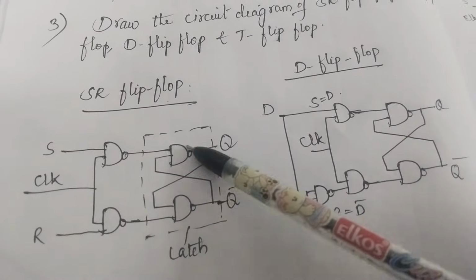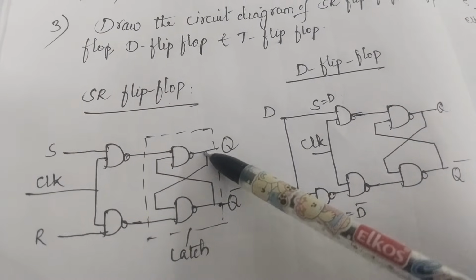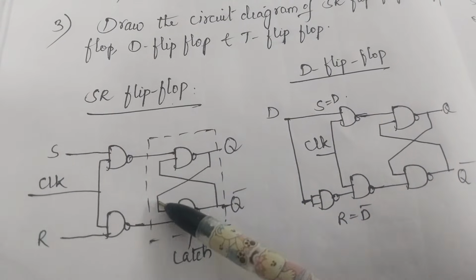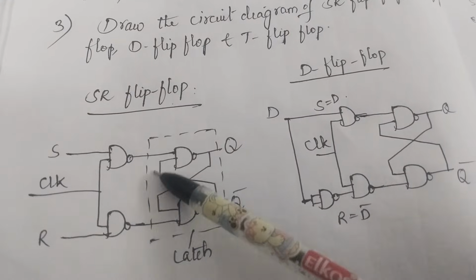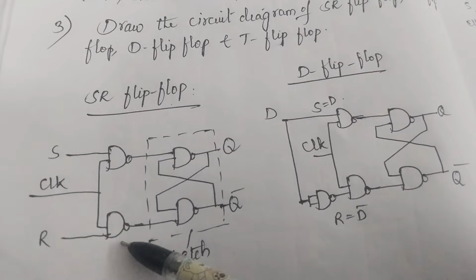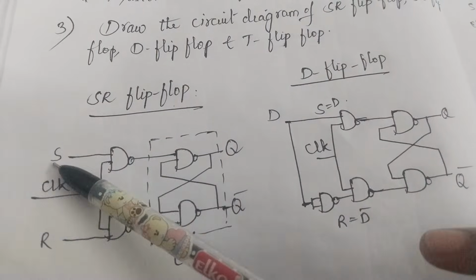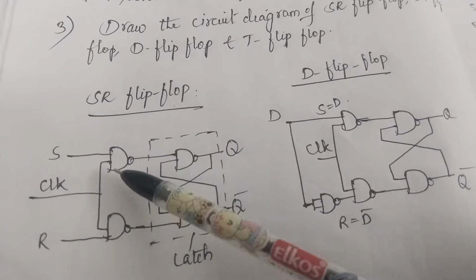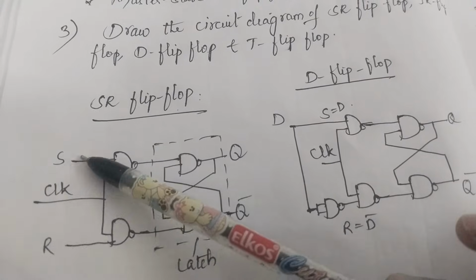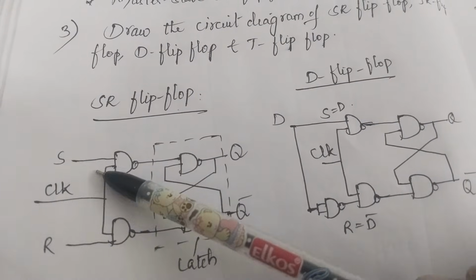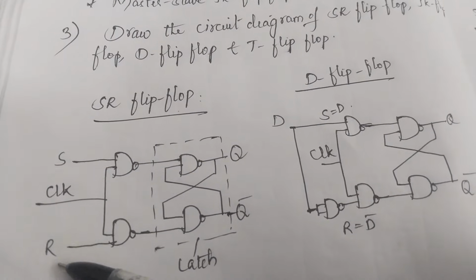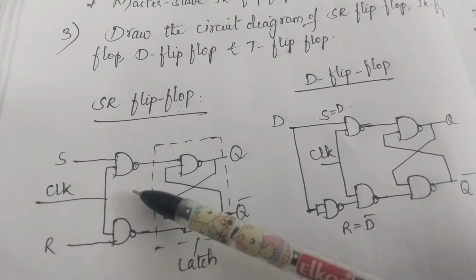So let's see the diagram first. This is a NAND gate you have to draw. And this is the output of the NAND gate, Q and Q bar. These two are the complemented outputs of each other. This output is connected as input to this one, and this output is connected as input to this one, and these two inputs for these NAND gates are connected to additional NAND gates over here. In this NAND gate, one of the inputs is the S input, and here one of the inputs is the R input, and the common signal to these NAND gates is the clock signal. Here S stands for set, R stands for reset. Setting means making the output 1, and resetting means making the output reset to 0, clear to 0. So this is the fundamental circuit diagram of the SR flip-flop.